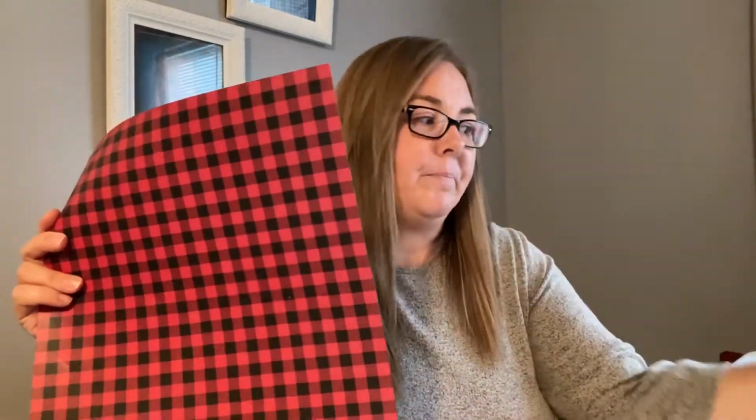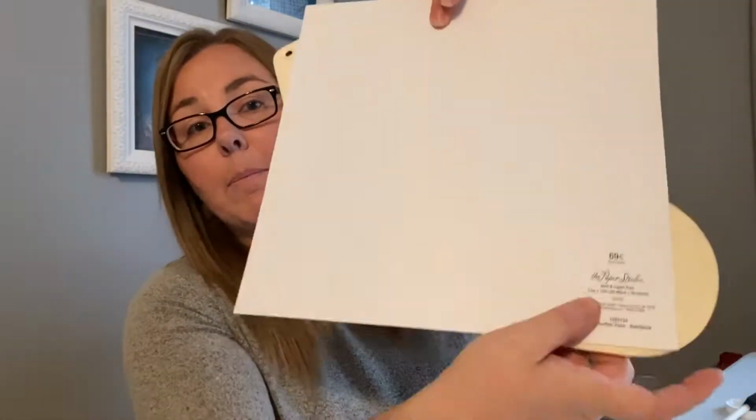But today we're going to take this and we're going to Mod Podge some of this paper. Now this paper was 4 sheets for $1 at Hobby Lobby. And I picked up 4 sheets because as you can see, no matter how I go to put this paper on, no matter which way I turn it, it's not going to fit. So honestly, up at the top, my bow is going to be covering it somewhere. I'm probably going to put my bow in this general area just to cover this up. But I can work with it. If I have to, I cut just a little piece from here up, and I can play with it however to get it to look right.